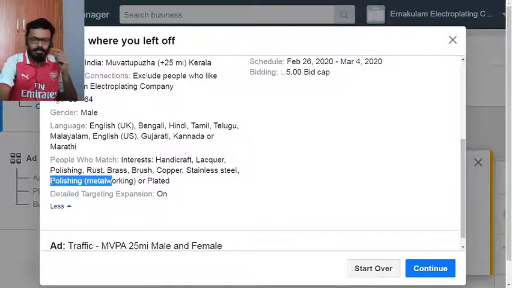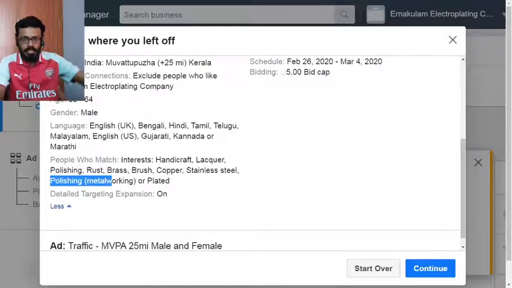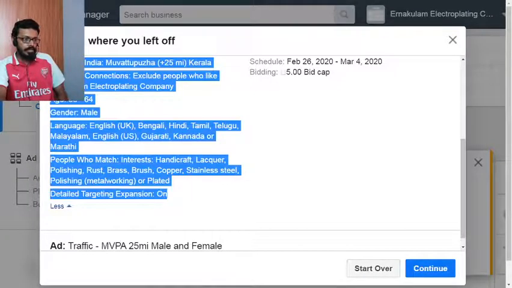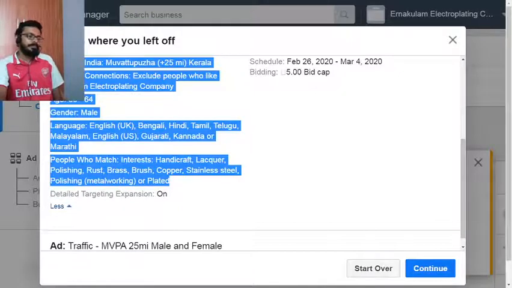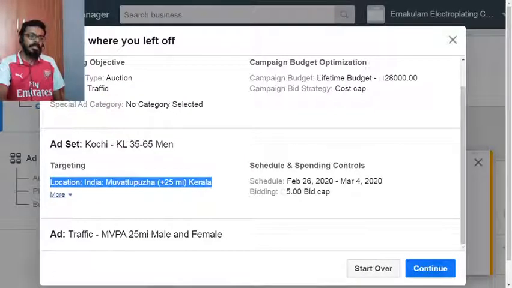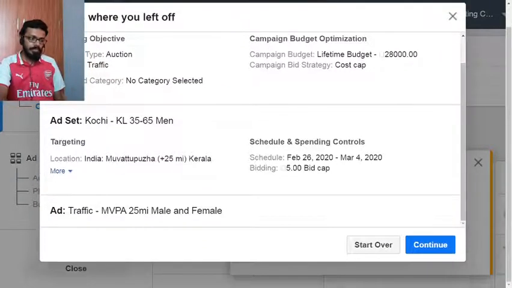Detailed targeting expansion was on, so it was 68,000. Only 68,000 people was the approximate visibility after I entered all the sections, from location, excluded connections, all these. After I entered, I got 68,000. But after I turned on detailed targeting expansion, it became 680,000. So that's the difference that I want to share with you guys.